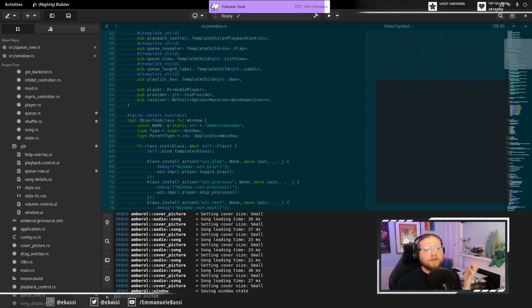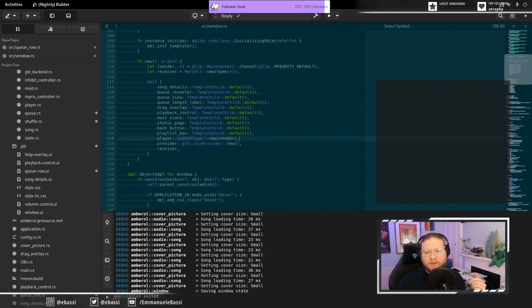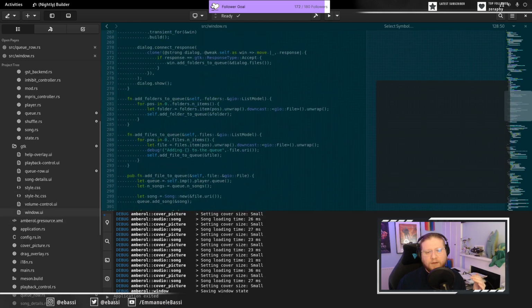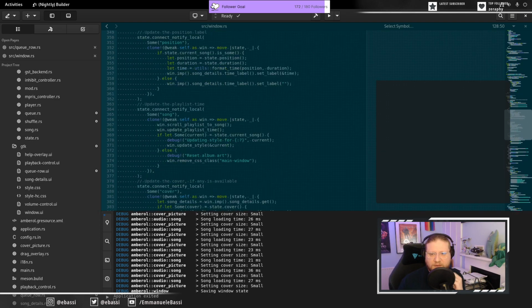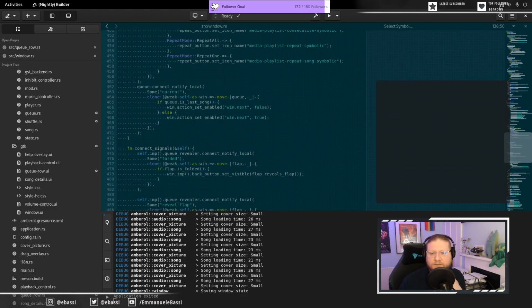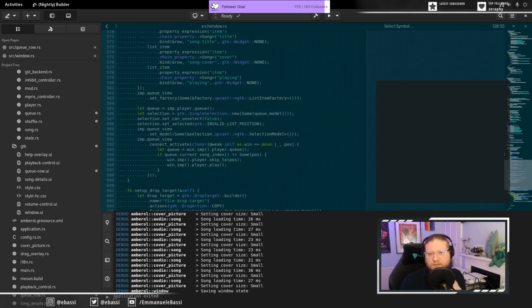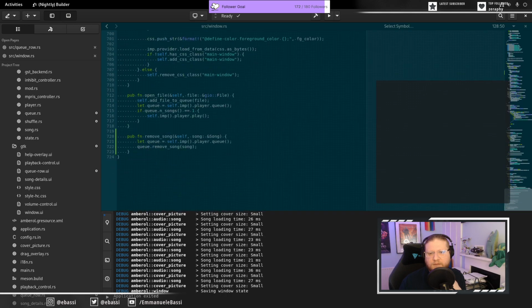Right now it's fine. It's kind of a kludge. It's good enough. It's not a massive violation there. We are still inside the main thread because we are still dealing with widgets. We're not dealing with anything special. Let me see. Yeah, I mean, we are just telling it, please remove the song from this.